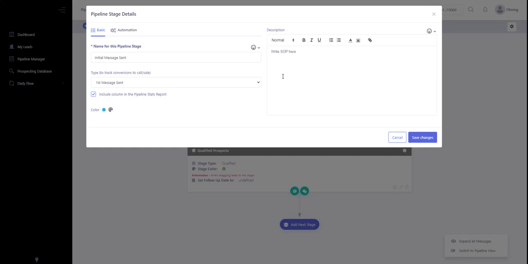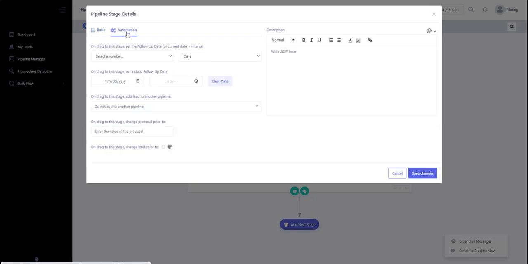You can set up any automations for the stage by clicking the Automations tab. We highly recommend setting a follow-up date automation. What this will do is change the follow-up date of a contact card when the card is added to the stage. This is helpful because if you change this to 2 days, the follow-up date on the card will remind you to follow up with this contact 2 days after moving the card into this stage. When you're done building the stage, click Save Changes.